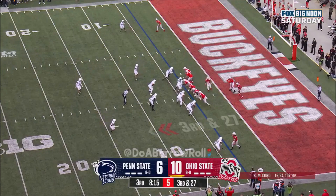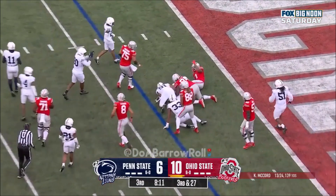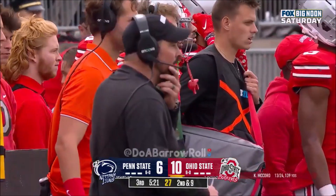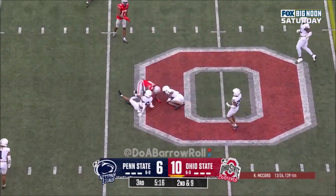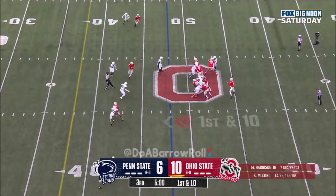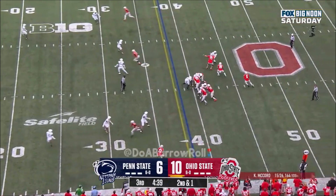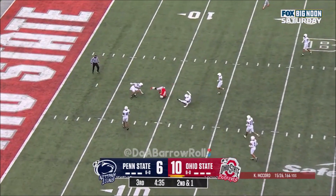Harrison will take the snap out of his own end zone and hand it off — nothing. Ohio State versus Penn State. McCord with the handoff from first down. Be in the offense but also have a supreme belief in their defense. McCord over the middle — caught up high, and now they'll go fast. Here's McCord again — sideline, underneath — Fleming leans forward. Second down and one. McCord again to throw it over the middle — caught by Scott.